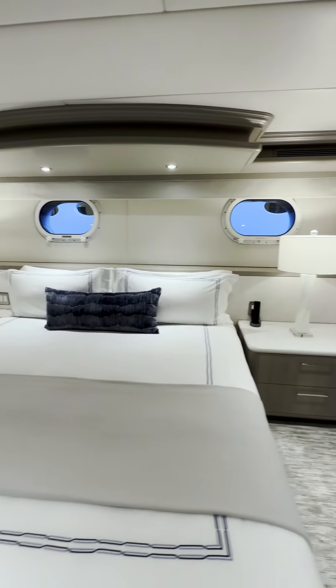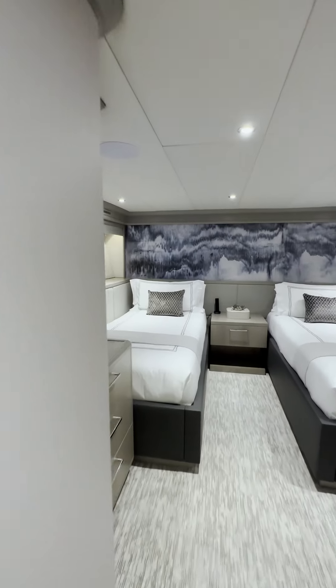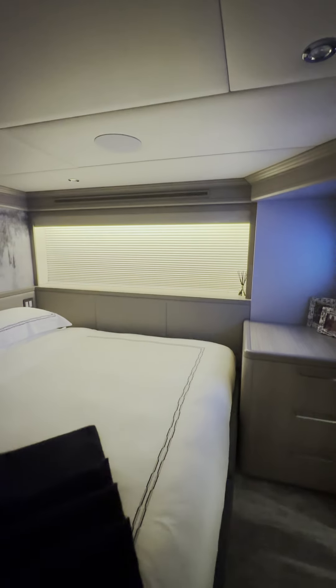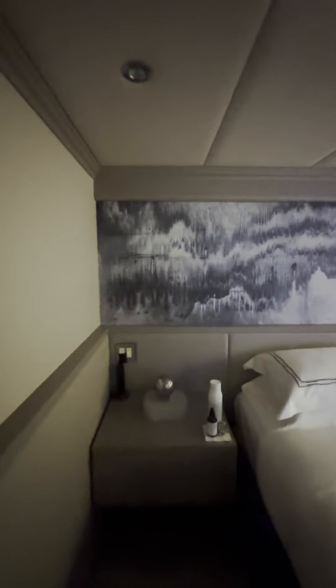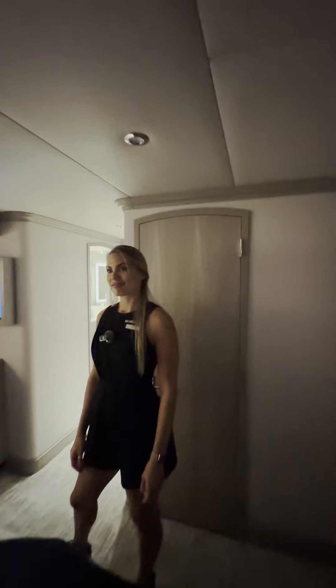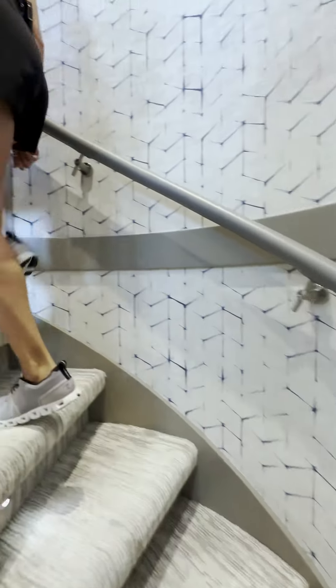Six guest cabins and sleep 12. We've got an identical VIP over here, and then we've got our twin cabins which are convertible. That's a convertible cabin we've made into a turndown — they just wanted to show two different sides. So this is typically on charter what we do after sunset: as the guests have showered and they're having dinner, they have something to come back to. What's that nice smell? Eucalyptus and lavender.